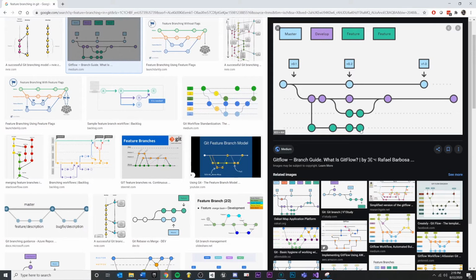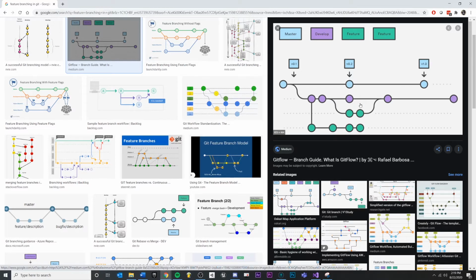And so far we've just been doing this part right here where our master is our develop. But in this case, our develop is the most current build with all of our new features, and we're just pulling off of that to save master for a release periodically. So this is the next step that we could do.